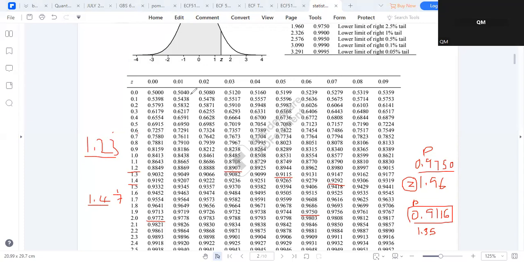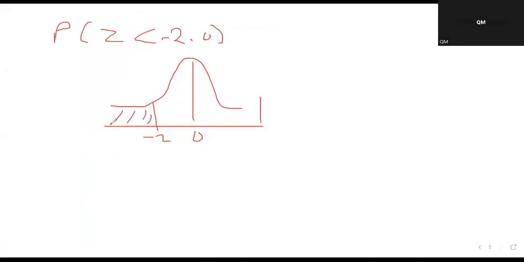It means that the shading is the big side. It can't be from here to here. It's from here to here, which is 0.9772. You need to use some logic here. So from here to here is about 97%. So how do you find this region which is small? Remember I said if it's a small region, we subtract the probability from 1. Big reading, we read it directly. So here we're going to subtract from 1. What are we going to get?